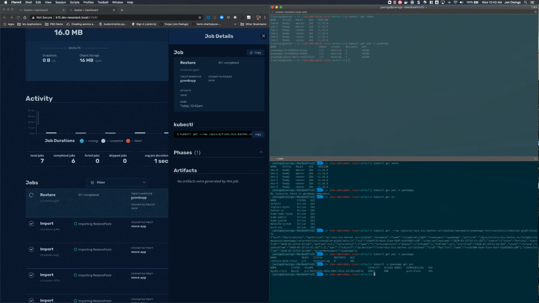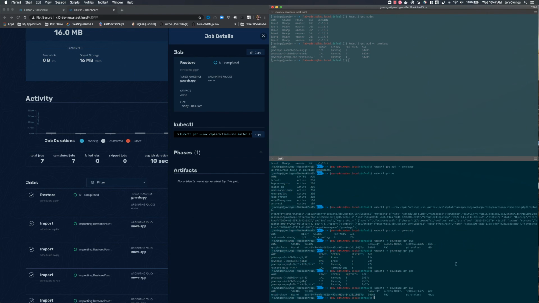See the PVC is created. So it's copied data into it. The application is starting up. And you can see that web servers can't start, they error out until the SQL server is fully running. So we'll give it a minute to catch up, and we'll just time warp here. There we go, and we can see now it is running.